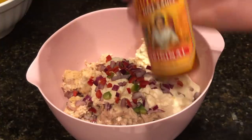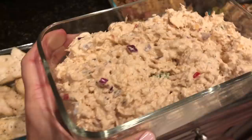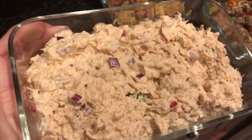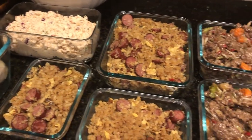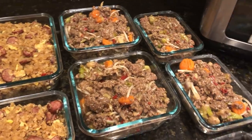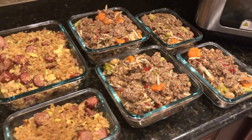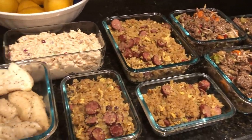This time I want to make it spicy, so I tried some hot sauce, some spicy red peppers, jalapeños, some red onions, and it came out delicious — give it a try! And that is it for this simple, yummy meal prep. I hope you guys will try this at home. Play around with some spices and sauces. That cauliflower rice you can do so much with, and it's even great to eat cold.